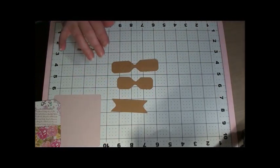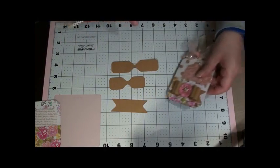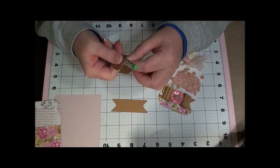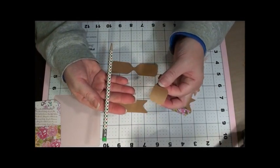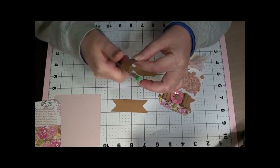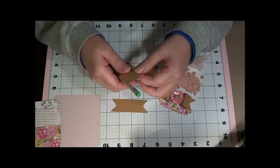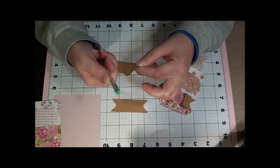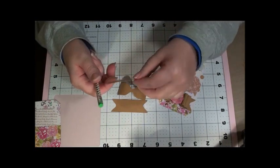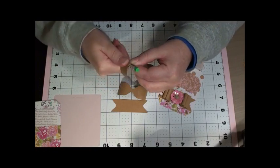Now, to put it together, the easiest way is to curl your bow parts, loop parts. Oh, what do you call them? So I just take a pencil, hold the center of the bow, and I just hold the paper between my finger and the pencil and just kind of curl it. I don't need to pull too hard. You don't want to rip your paper. But it gives you a curl there. Okay. Just like that. And then you do the same for the other side. The 4-inch side. Hold the center and curl.